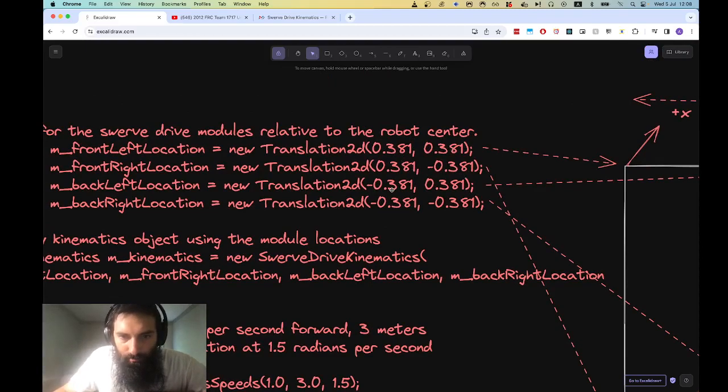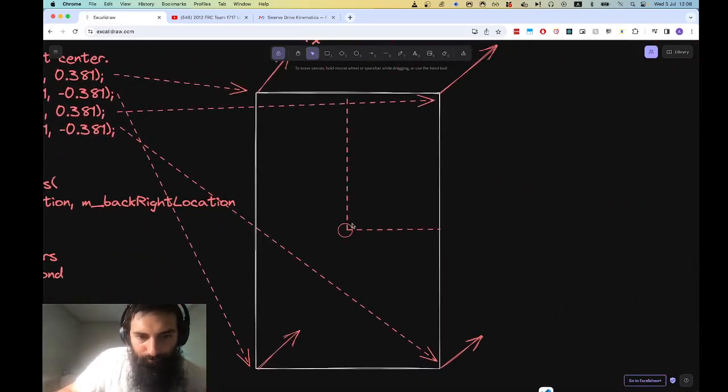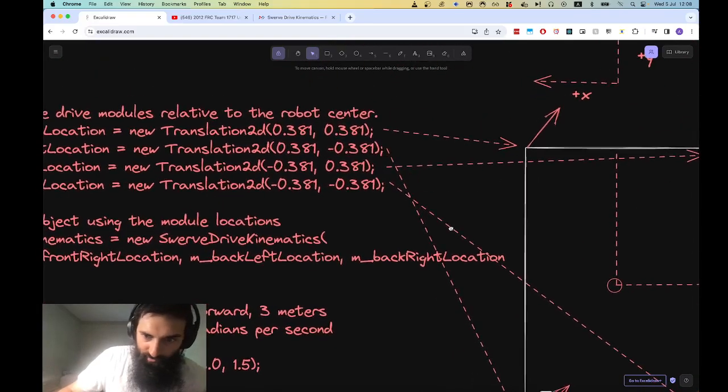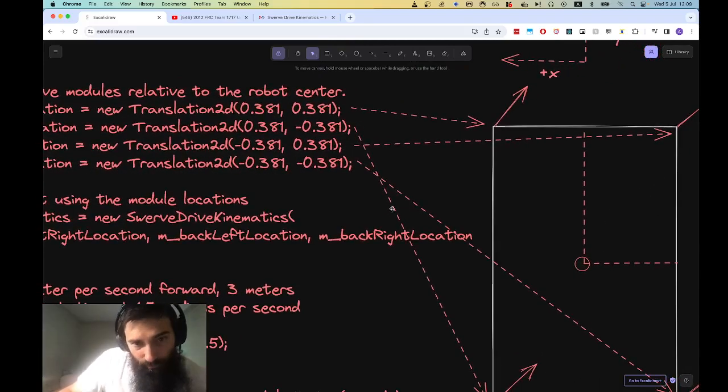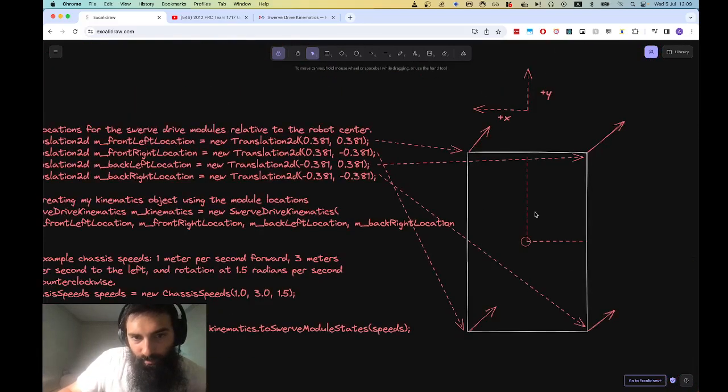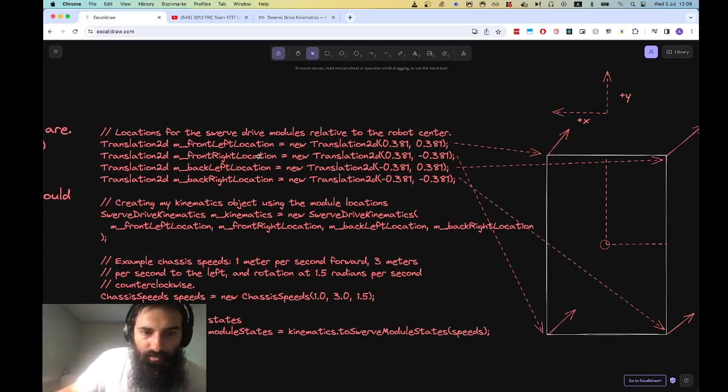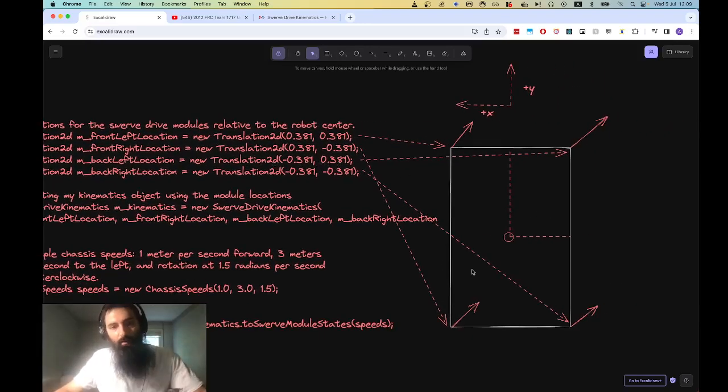Each of these numbers is the same number, and the only thing that changes is the sign. So this is the configuration for a robot with this size, 0.381 times 2, horizontally and vertically, and this is a square robot. In the case that you have a more rectangular robot, you would just change the x and y position of these modules, and that's how you would account for a different geometry robot.